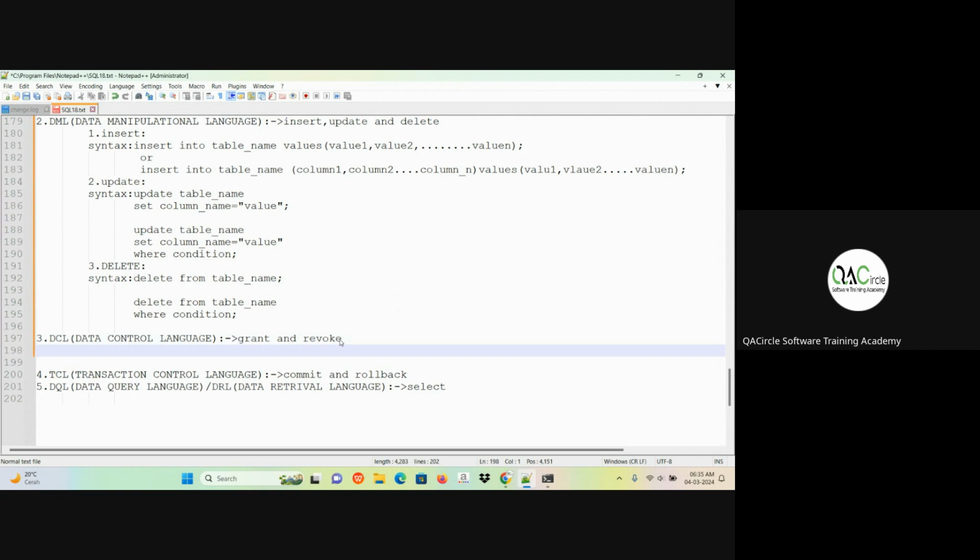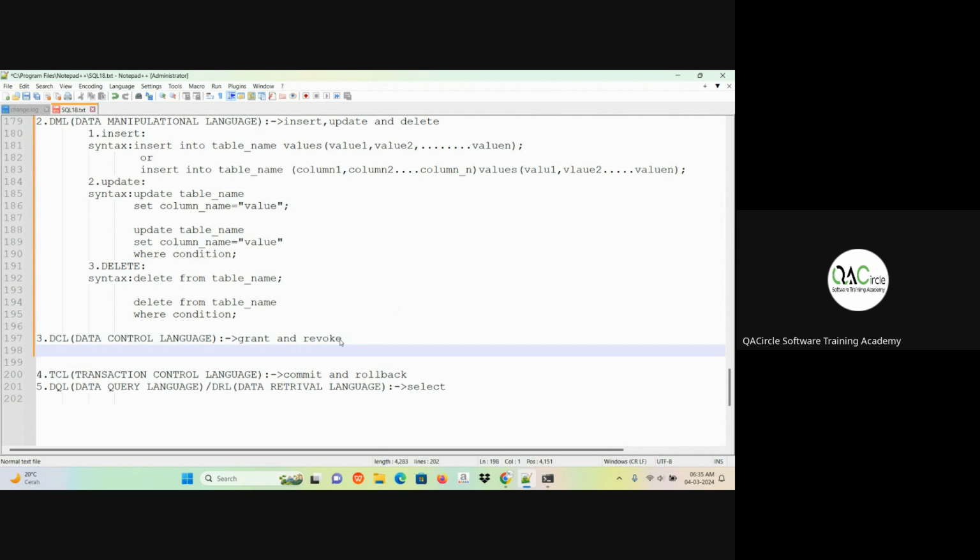For example, now I have the employee one table. I am going to give that access to someone else, for example Hema. Now what are all the statements she can work on that table? She can update that table.